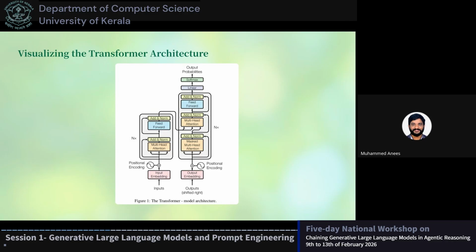We will focus on more important words only. And we will do this attention calculation many times. That's why it is known as multi-head attention.